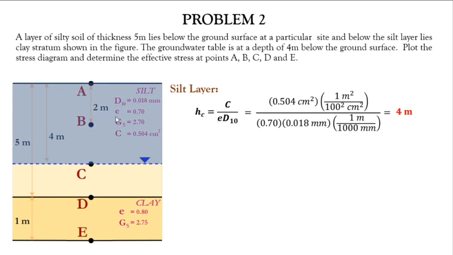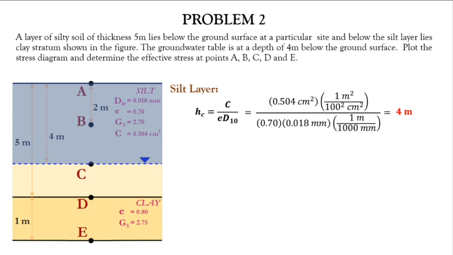So that means yung silt kanina, kung sakaling walang capillary rise, dry dapat siya. Kasi above the groundwater table, we consider it dry. Pero dahil nagkaroon ng capillary rise, naging saturated siya, fully saturated, unless otherwise na in-specify sa problem na meron siyang certain degree of saturation. Pero dahil wala namang binigay na degree of saturation dito sa tinatawag nating capillary zone or capillary fringe, consider mo na lang siya na fully saturated.